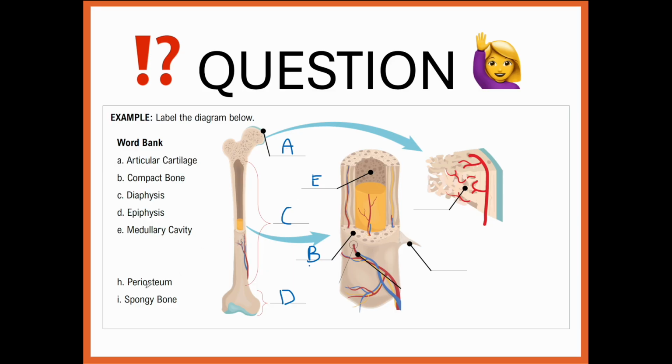The periosteum, remember, is the outer lining of the bone. This sheet of connective tissue of these cells that make new bone, this is going to be H, the periosteum on the outside. The endosteum you don't see well, but it would be a lining that's on the inside. I'm just going to label it for us. This should be the endosteum.